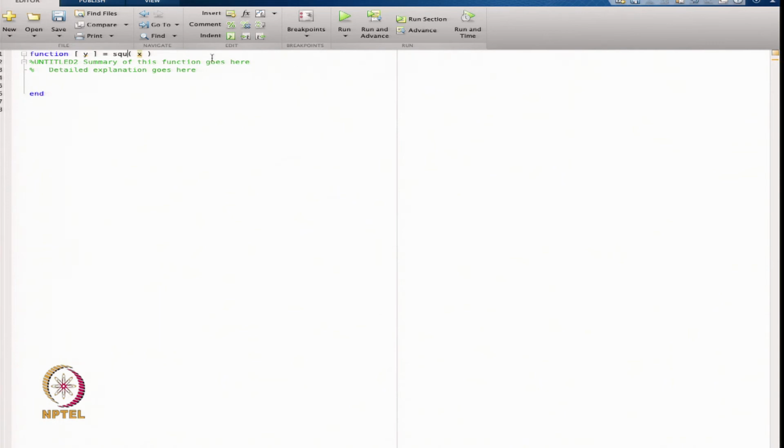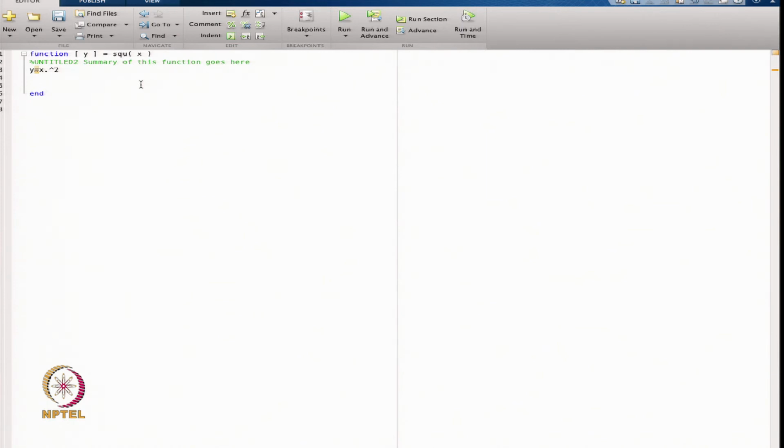In this case, if you pass the value of x to me, then this function will give you the square of this value. So, I just write the full name, or maybe the small name, square, and that is the body of the function. Here I can define my function y is equal to x square, and then it will return the value.